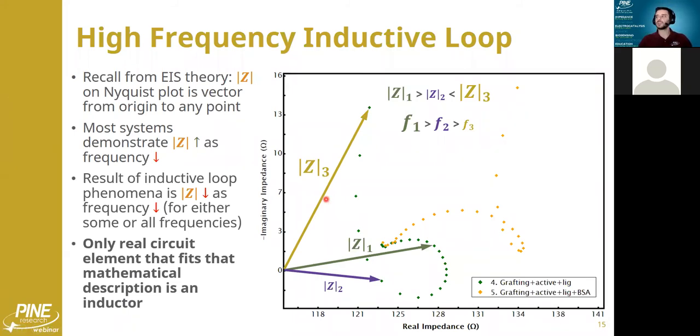So the reason why you have to use an inductor is almost purely mathematical. It's not even really physical, it's mathematical. Because if you recall, a capacitor and even for that matter a Warburg element, a Garischer element, almost every element that you use to fit your data has the situation where as frequency goes down impedance goes up. The only one that behaves differently is an inductor. An inductor has a direct relationship between frequency and impedance. As it goes down for impedance goes down. So that's why an inductor is needed. And it's interesting to me to think about this because almost all the time, and I've said this in my previous webinars, you want to try to use models that have physical meaning, just like I did in the previous example. I showed Randalls elements applying to interfaces. Well this is almost the exact opposite.